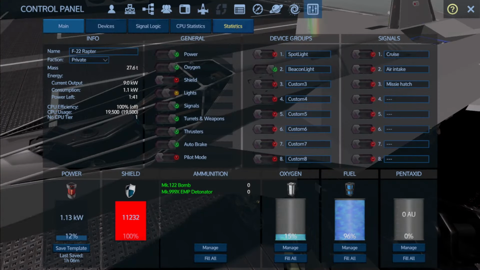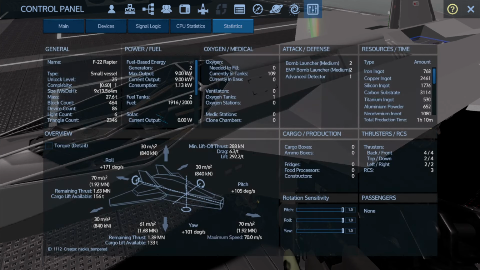All right, stat-wise, unlock level 25, size class 1, 74, 30 strafing, 61 lift, 70 reverse, 30 down. 2 fuel tanks, 1 oxygen tank. Got 2 medium bomb launchers, 2 medium EMP bomb launchers, and an advanced detector. 1 hour and 10-minute build time.